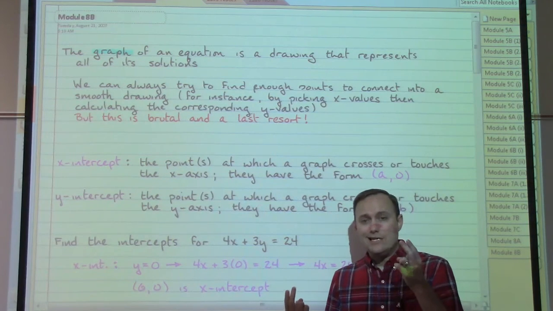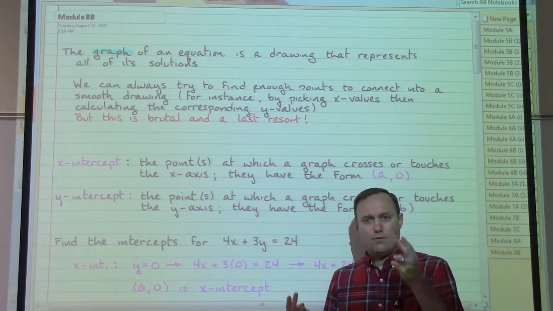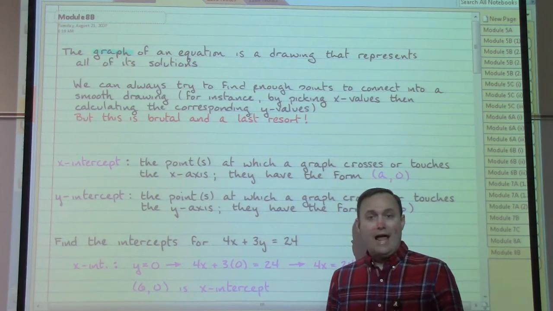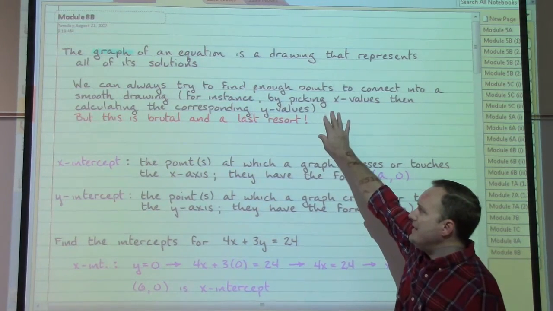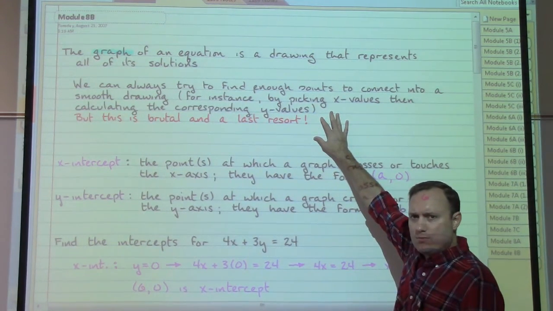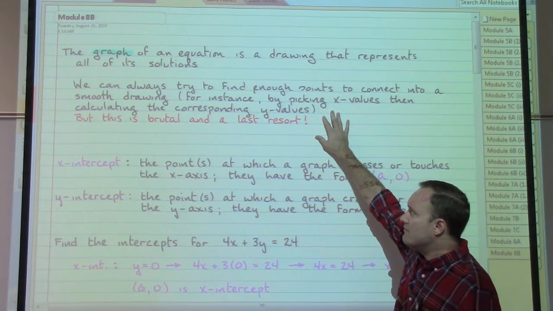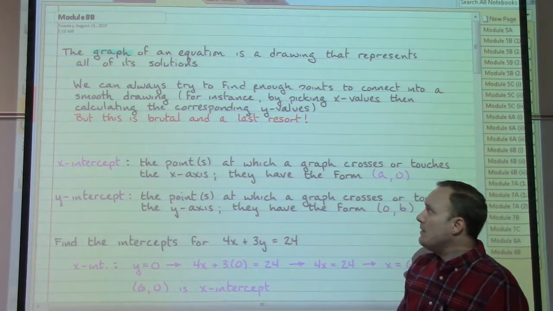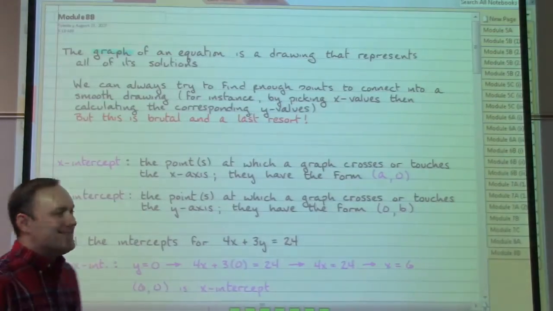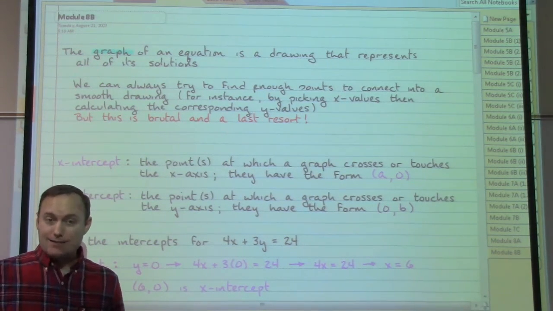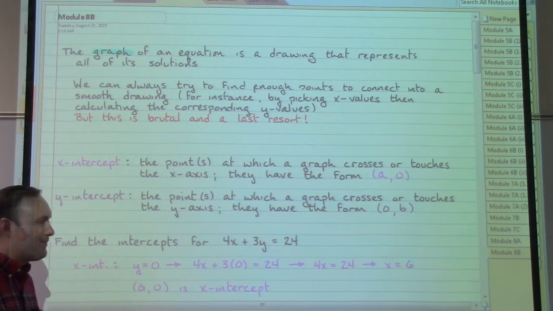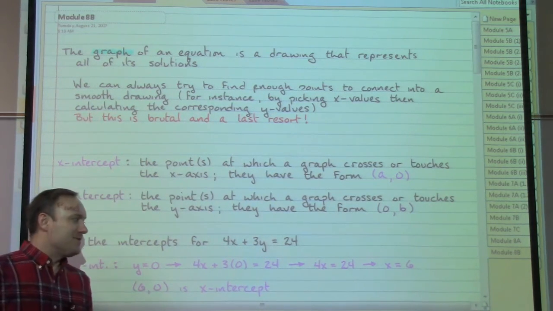And what if I didn't have one of or both of those pairs correct? I wouldn't have the right picture to create. So this idea of having to go through this more exhausting and exhaustive process of finding enough points to be able to play connect the dots, this is really a method of last resort. Because it is so time consuming and it's really inefficient, it's inelegant. So much prefer an elegant, efficient manner of doing things.